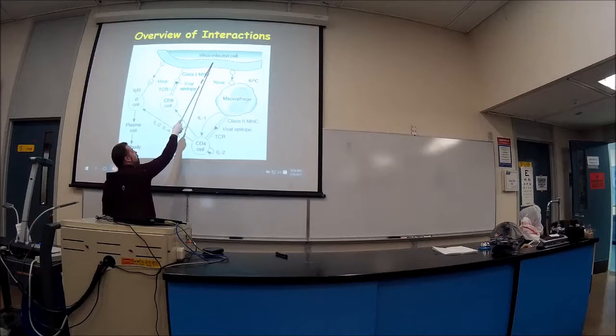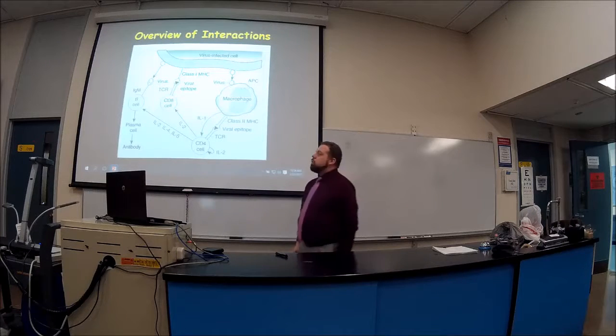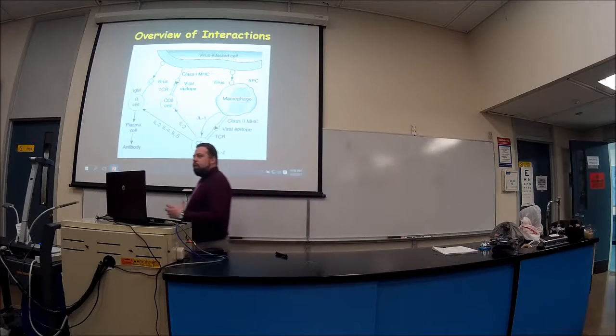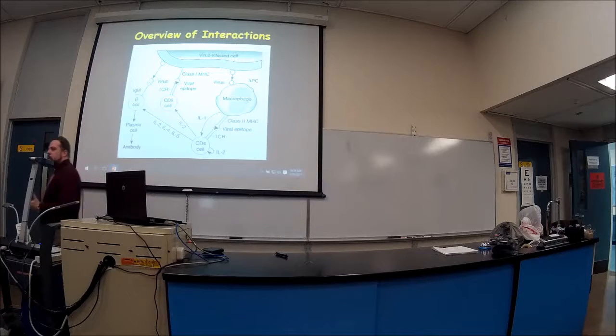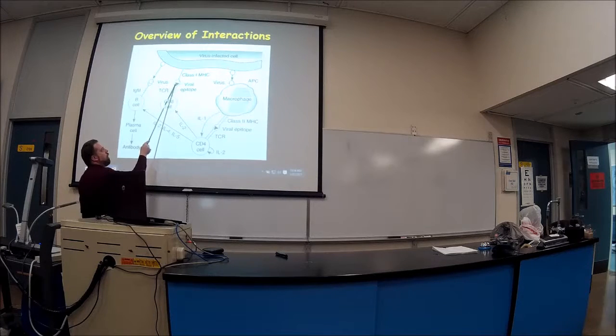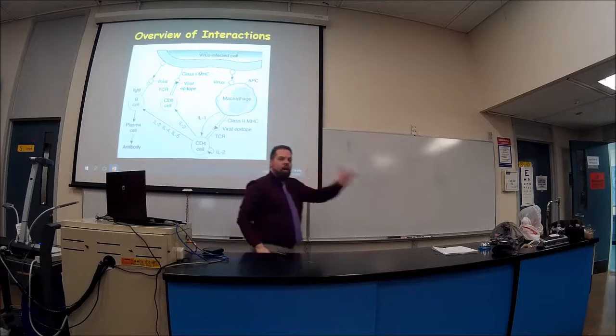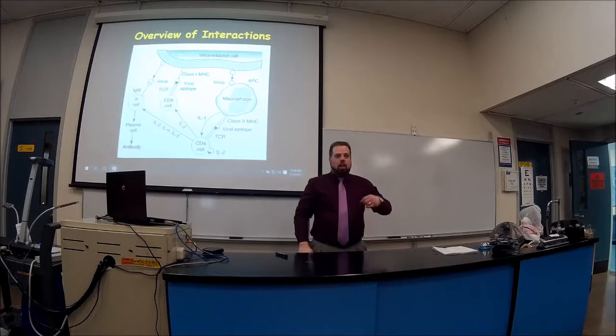Here's a cell that's been infected by a virus. The cell is going to take that virus and break it up, and a little piece of it will come over here. We can get back to that. Meanwhile, the cell is still producing viruses. It's going to produce a lot of viruses. It has a slow response to destroy the viruses inside. So in the meantime, hundreds of viruses are going to spill out.